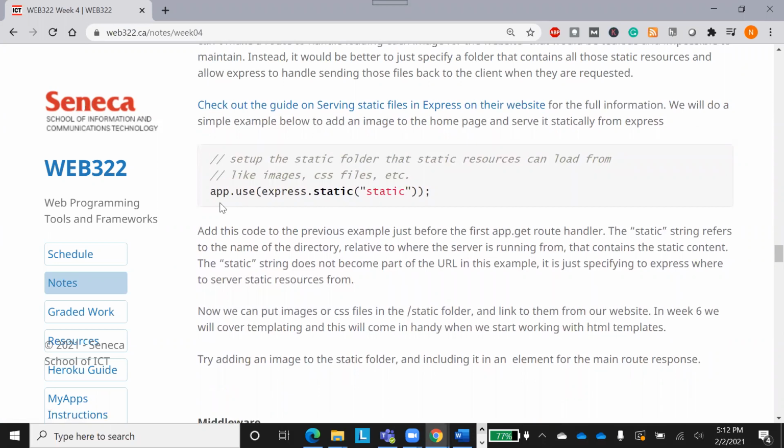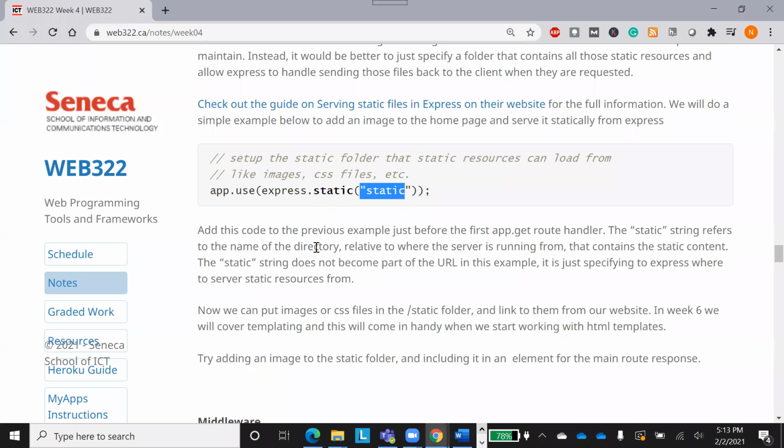Now, if we define this app.use express.static, we are asking the app to use the static content from the folder named static. Set up the static folder that static resources like images, CSS files, etc. can load from.